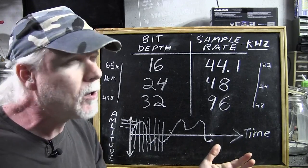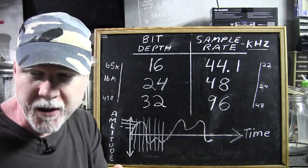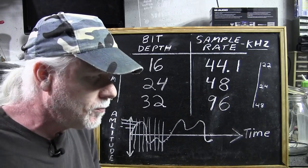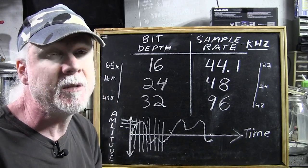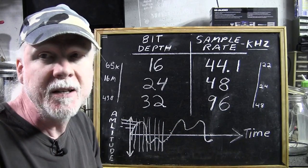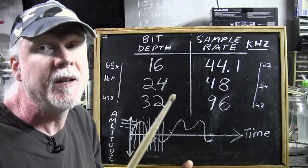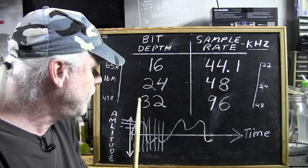But if you're running a big recording studio and you're processing tracks and bouncing tracks from one to the other and putting them through digital processing and all this kind of thing, you really want the highest resolution possible so that as you go along, the reduction in quality is not going to be there. You won't get a lot of degradation, if any at all, at 32-bit.